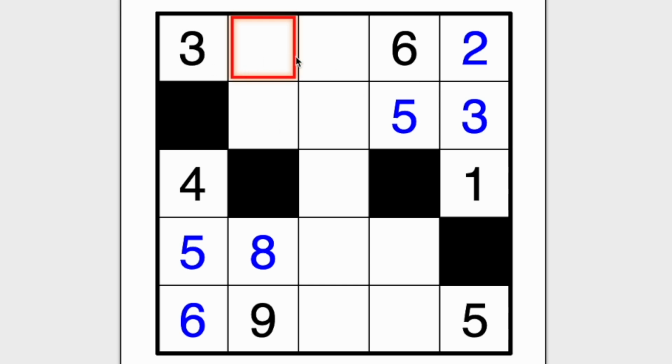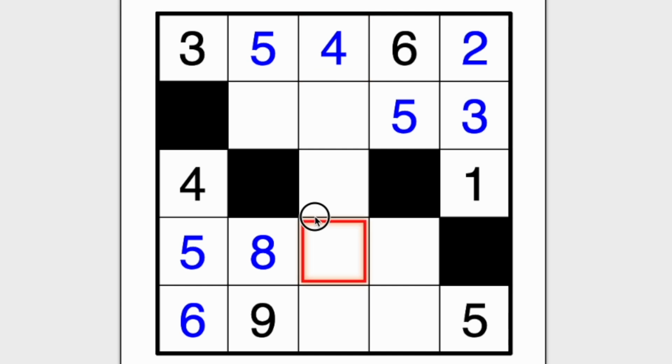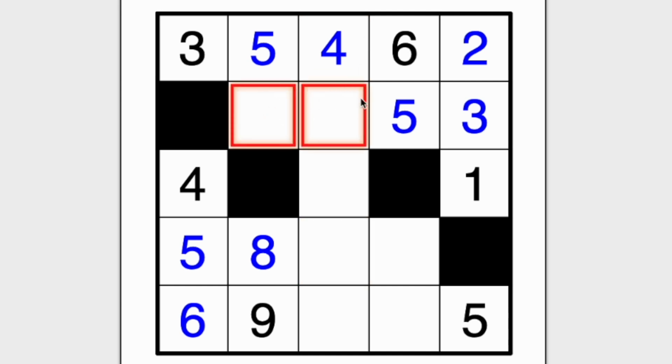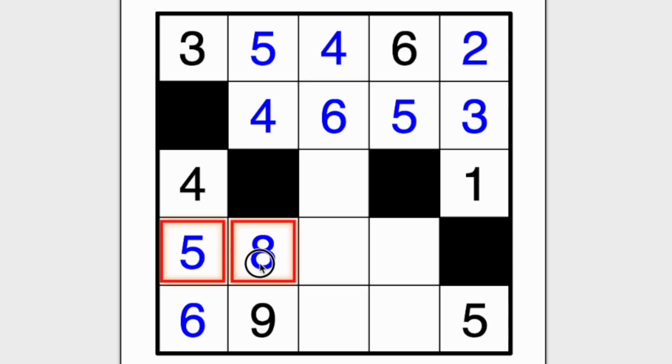3 is already here, and this can't go as high as a 7. So this is a 5. That's the 4. Okay, so this is not the 4 that is needed in this row. This is the 4. And we said this wasn't a 2. So this is a 6. That's good. So that resolves this one.